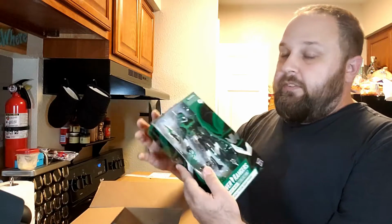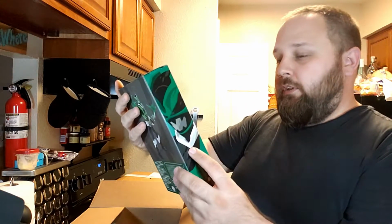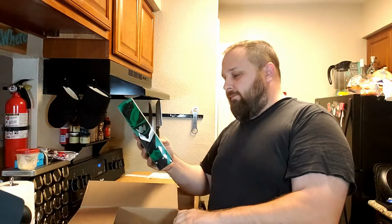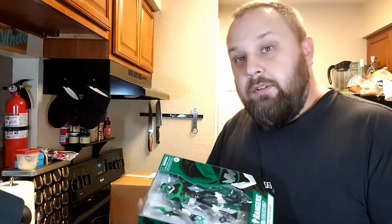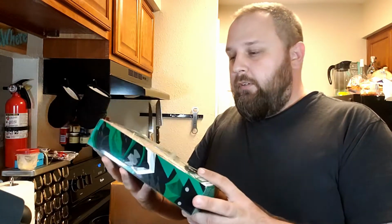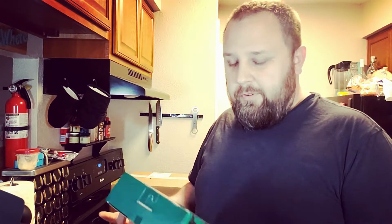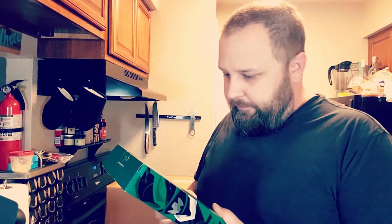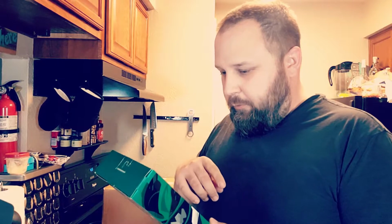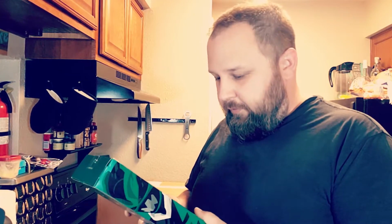Alright, and it is a much sought after Green Psycho Ranger. So, obviously, if you're following things, you know that I did the other 5 Psychos together, and this is the only other one we have currently, and technically the only other official Psycho Ranger. Silver was never real. Just looking at him, the belt needs more gold paint. Like that. It looks like they made one pass and didn't even finish.